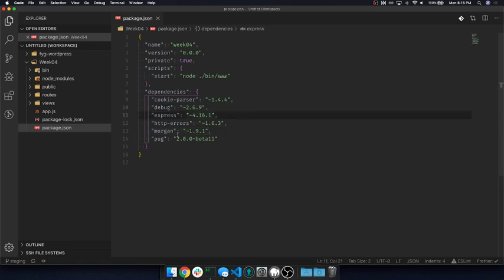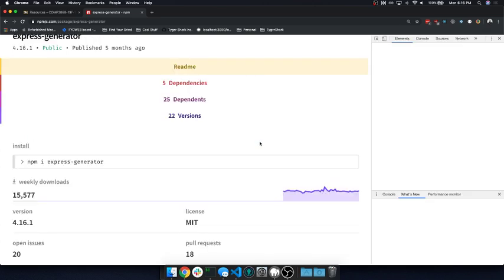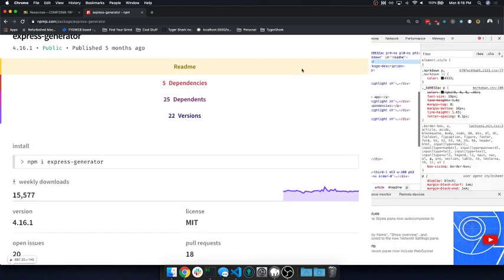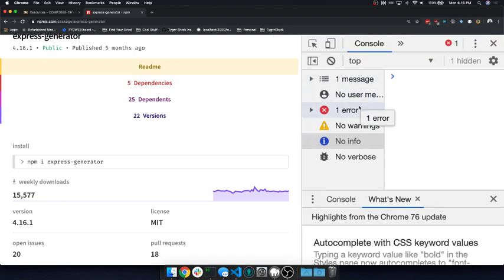Morgan, this is a different one. This is a logging library, so that way we can set up different log levels. One of the easiest ways to look at different log levels is if you open your inspect element, go into your console, you'll see on the left side that we have errors, we have warnings, and we have info.